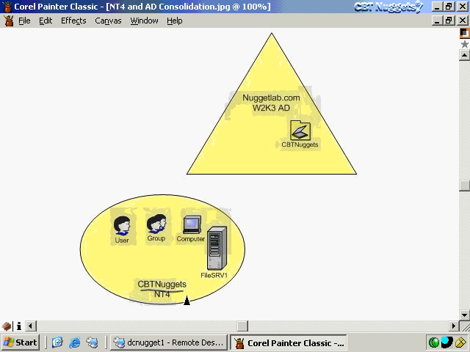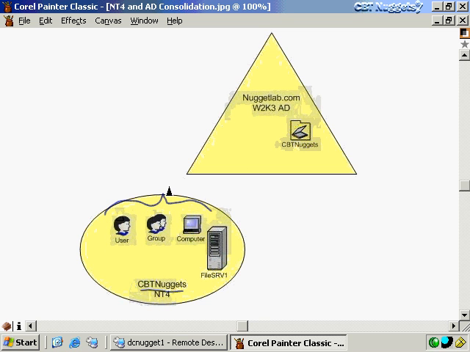However, if you're going to be in a situation where you really do need a new namespace because of a different way your company's doing business, maybe this used to be the name of your company, but you changed it years ago, so the name of the domain is not relevant anymore. Or you want to go to this domain so that you can have other regional domains around the country. You might have a bunch of child domains over here, and you guys just want this to be at the root of your namespace. Well, again, I'm back to the situation now where I got to get these user accounts up here. And how am I going to do that?